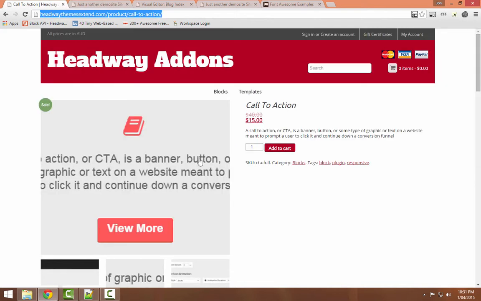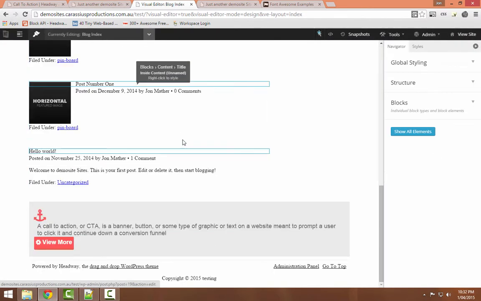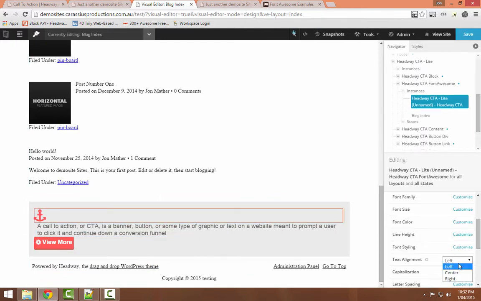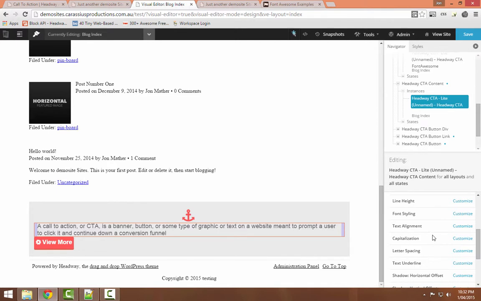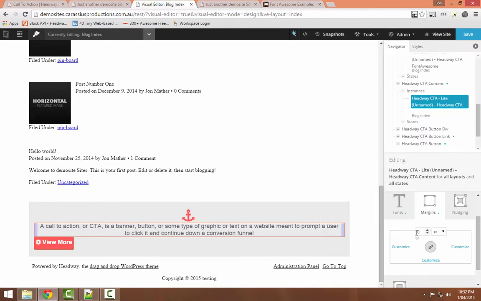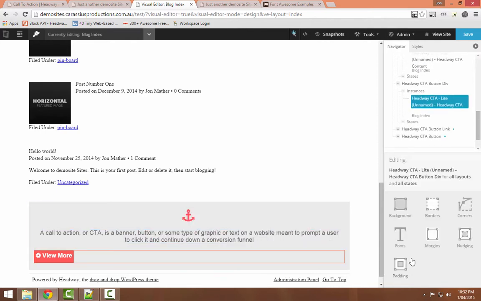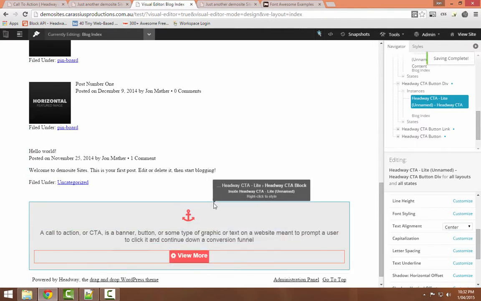Actually, before we go there, let me go in and I'll just show you. I will click on vertical display and save that. We'll head over to this mode here, and if we scroll down, now we can see they're all loaded on top. So we can go in and align these centrally. We can align our text centrally, center align, and we could add some margins onto that, just to increase the spacing between the anchor and the button. We'll give that a 20 pixel margin, and we can align our button to the center as well. So we'll hit save on that one. So that's our vertical alignment.